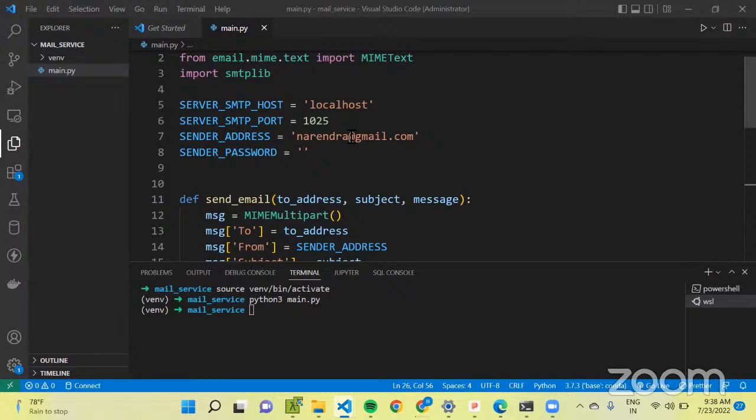We have to use something like SendGrid. So MailHog is just for development. But everything will be the same. The only things that will change are the server SMTP host and port and the address and password. Other than that, everything will be the same.